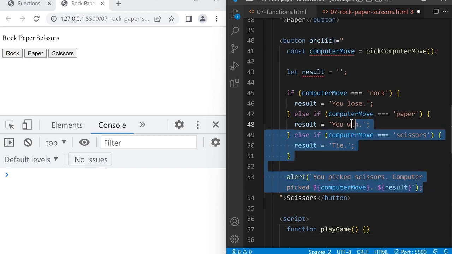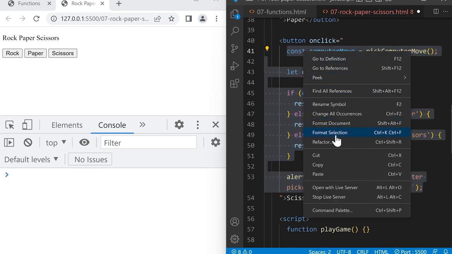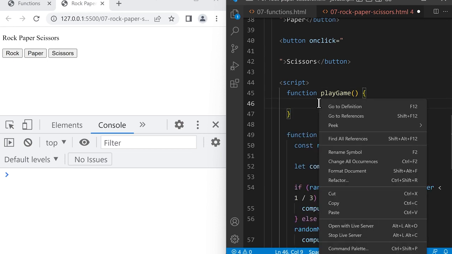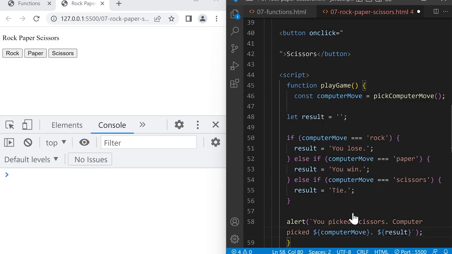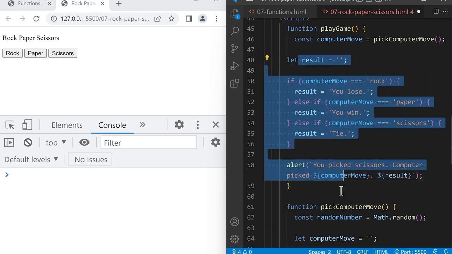We'll select this code and then right-click, cut, and inside the function, right-click and paste. And if we need to reformat, we can select these lines and press Tab.